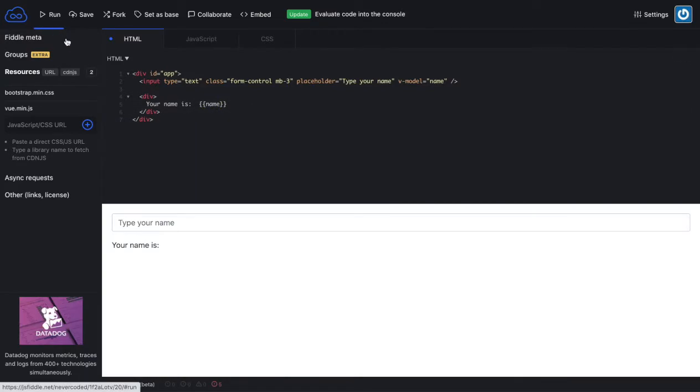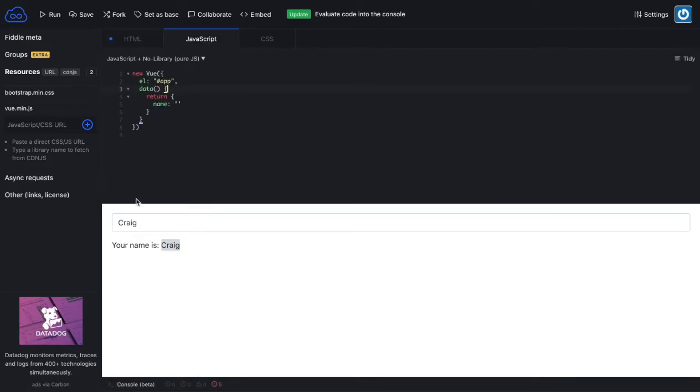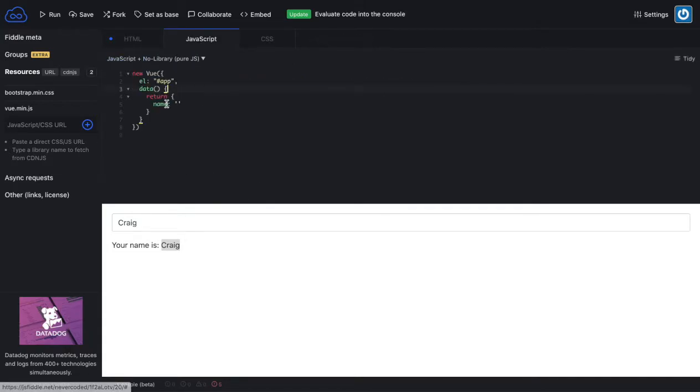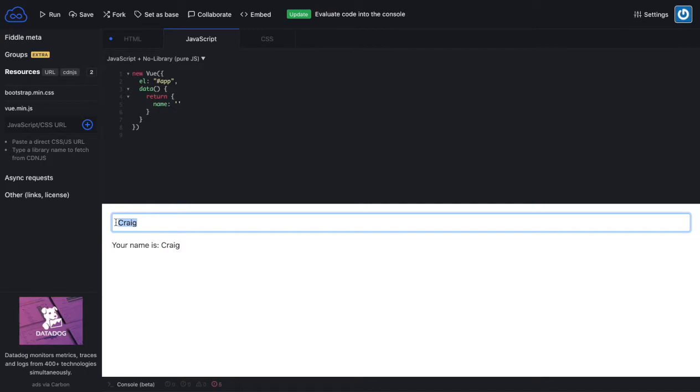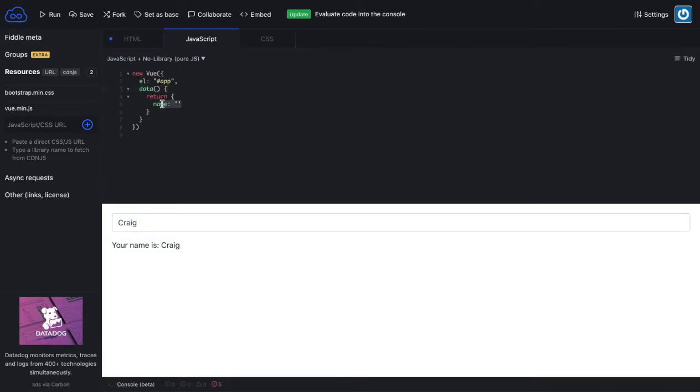And then we'll rerun that. And if I type in my name here, as you see, that's been reflected there. So it's updating the value of name because we're typing it into that box, and then it's coming out in our message there. So we've got "your name is", and then the value of name inside our data function. So that's a two-way binding, as you can see. If we update the data here, then it will come out inside our box, and if we update the value of our box, it automatically updates our underlying data.